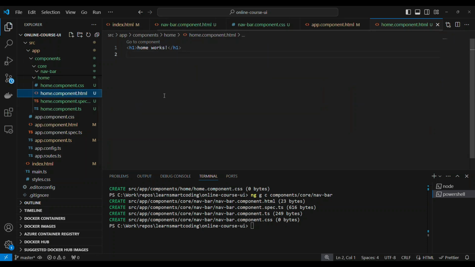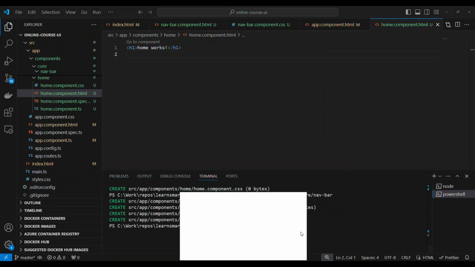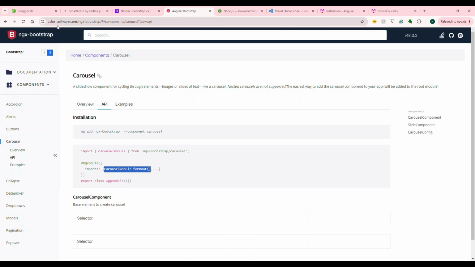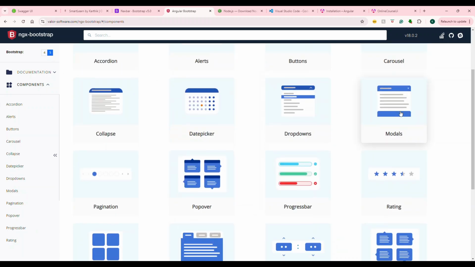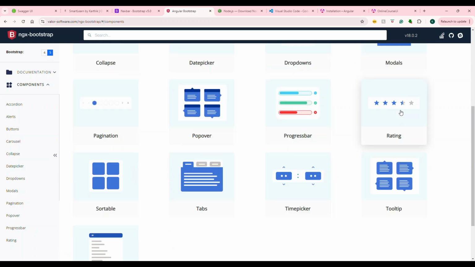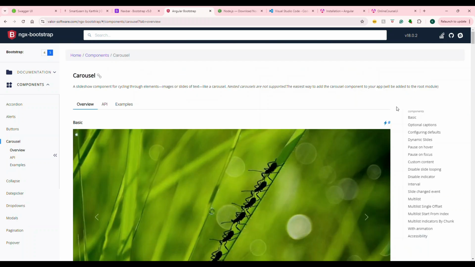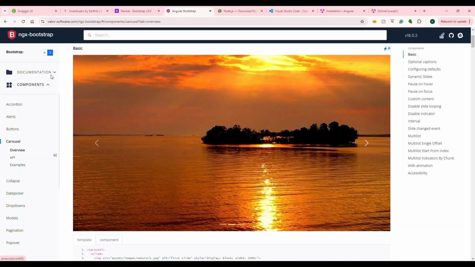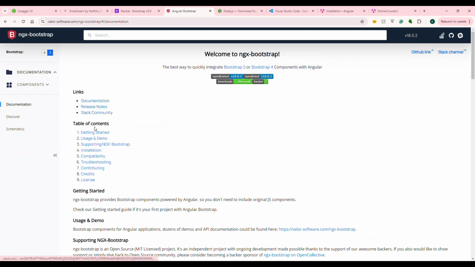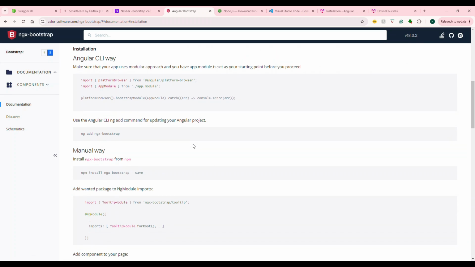Next is the home page. In order to build a home page where we have this carousel, we can either use Bootstrap, or I am going to use a package called ngx-bootstrap. ngx-bootstrap is mainly built for Angular. Very good, they are up to date with version 18, and it has a lot of good components that you can use handily, like the carousel, accordion, progress bar, modal, and so many others. So I'm going to teach you how you can use external packages as well.